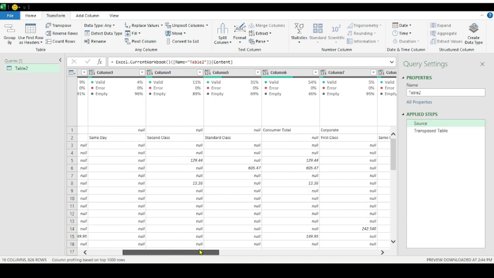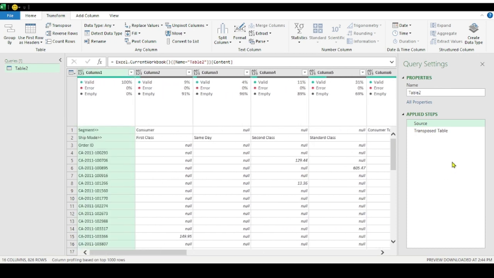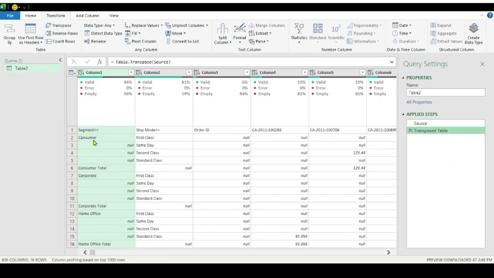Before we have the subtotal, which is the column subtotal here, which is Consumer Total. Then we move to Corporate, like I explained earlier. So that is why we are having this here. So I can equally say that this is Consumer, this is Consumer, this is Consumer, this is Corporate, this is Corporate, this is Corporate as well, and so on like that.